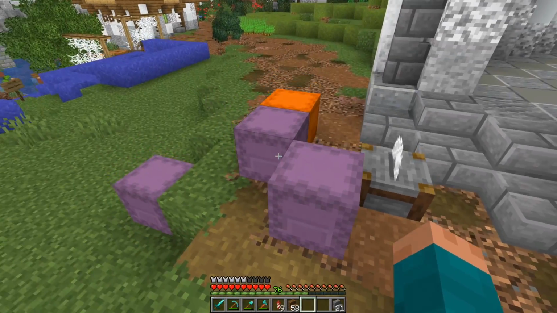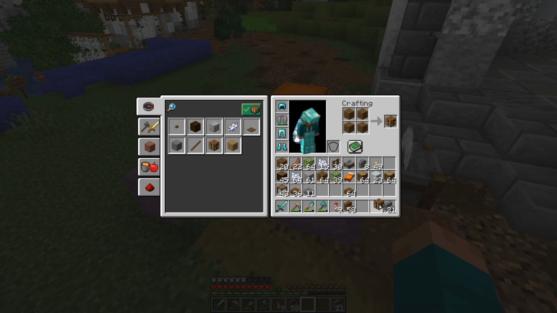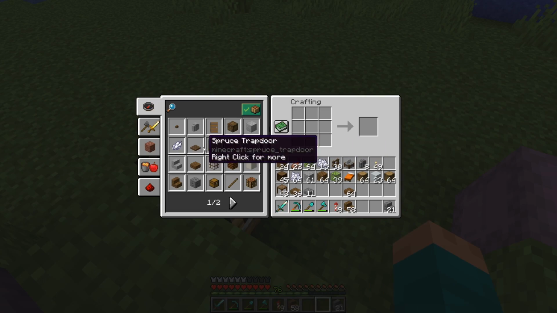And then I'm actually out. Do I have a craft table? No, but I have plenty of wood. Oh, it's in my inventory. We are good to go. I am so forgetful today, apparently.